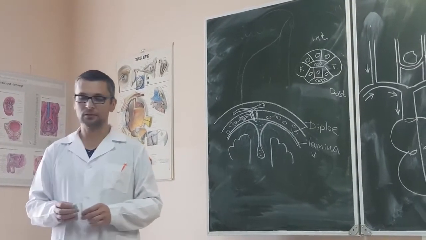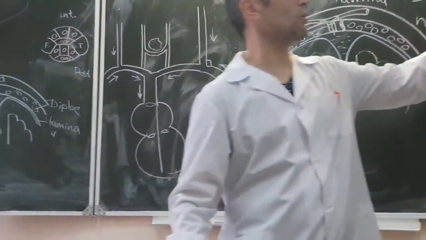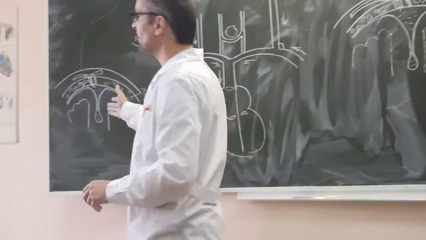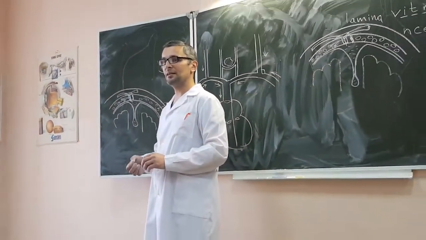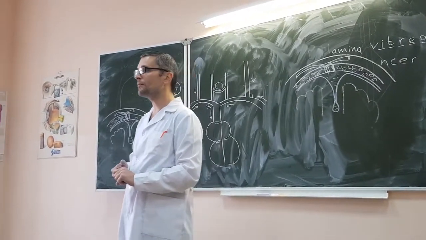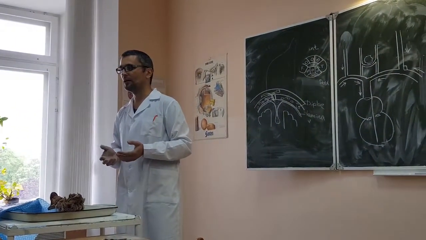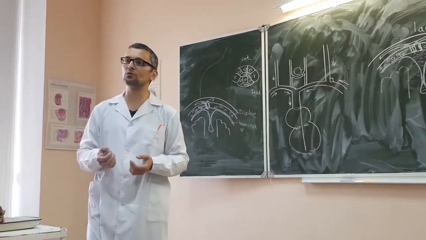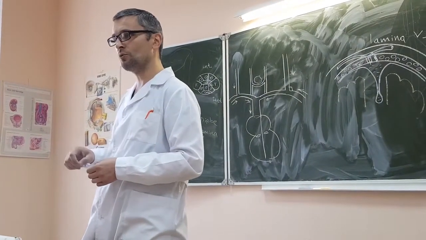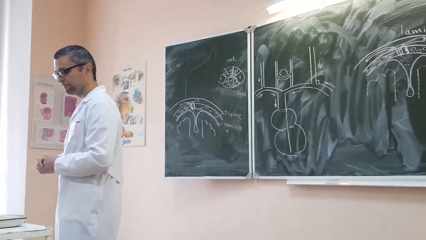Understood this? Understood. Well, now I have explained all this: internal jugular, emissary and diploic veins. So here on this schema, I just showed you how sinuses are formed. But for the next class, you yourself must prepare all the sinuses, because a lot of sinuses are in our skull. And now I will not explain them because you don't know them and it will be very difficult to understand. So at home you have to prepare the sinuses yourself, and then in the next class we will discuss. Questions?